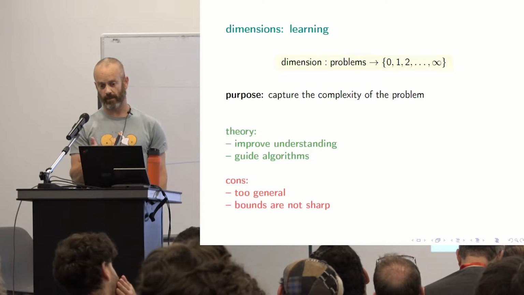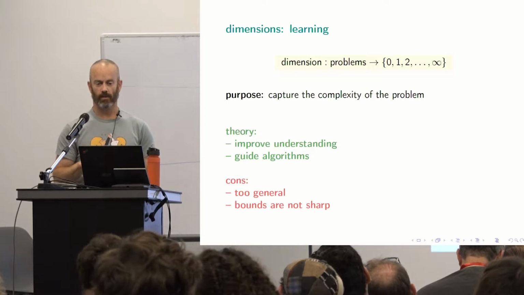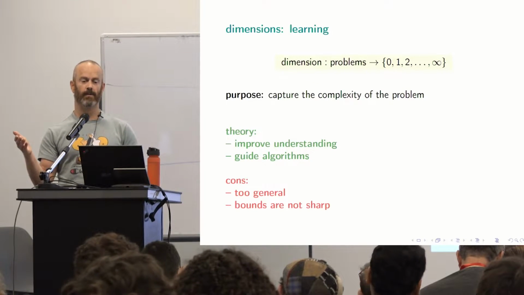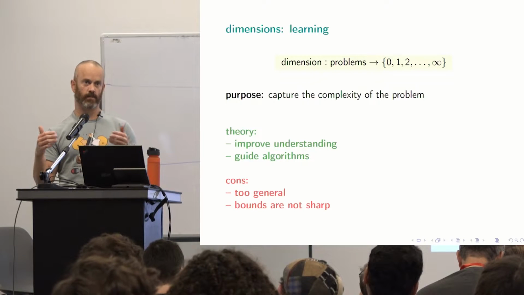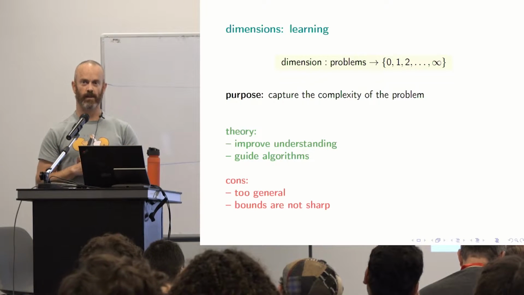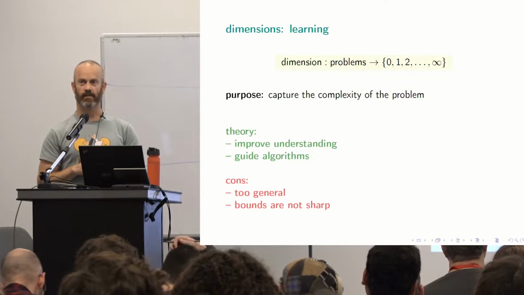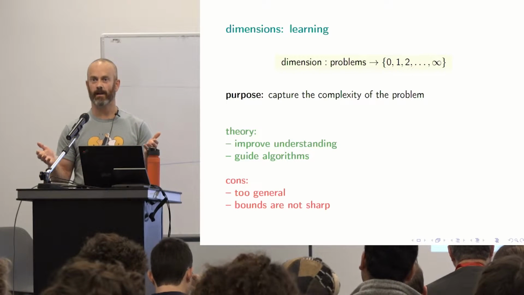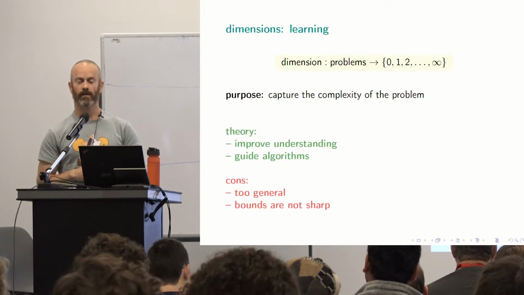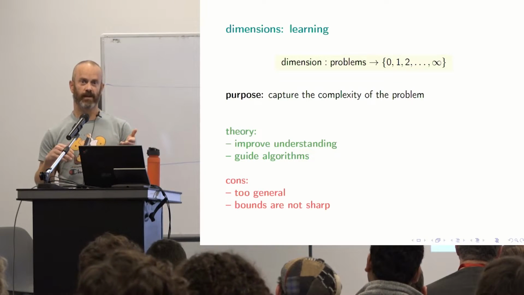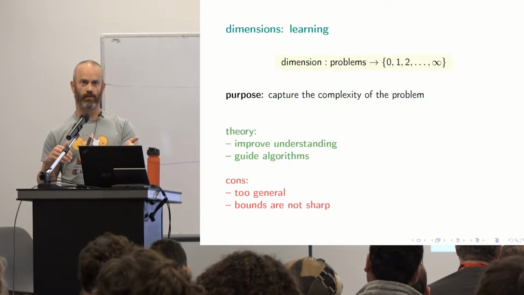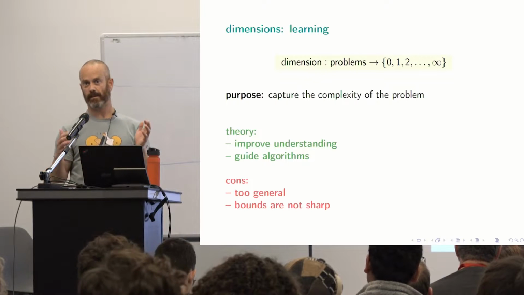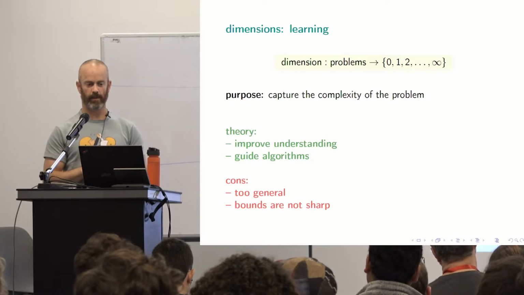So there are some good things here. Such a theory can help us understand things better and can help us choose things better in reality, make better algorithmic choices. But there are also some bad things here. It could be too general to be related to reality. And specifically, the type of estimates we are going to see is very far from reality. But this is a theory. It has good things and bad things.